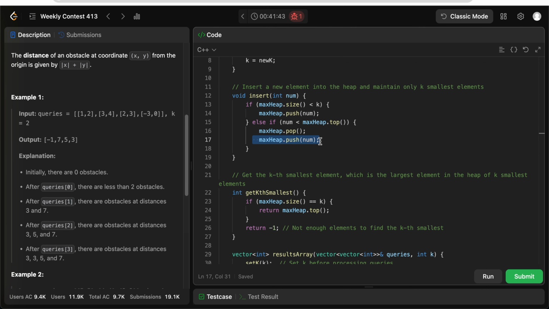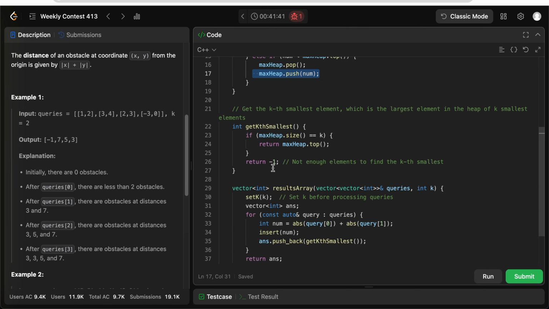And here with this function we will be querying our heap for getting the kth smallest. Here we are checking if there are k elements or not in our current max heap. If there are k elements, then we'll return the top one, that will be the kth smallest. If there are not enough k elements, then we know that we have to return -1.